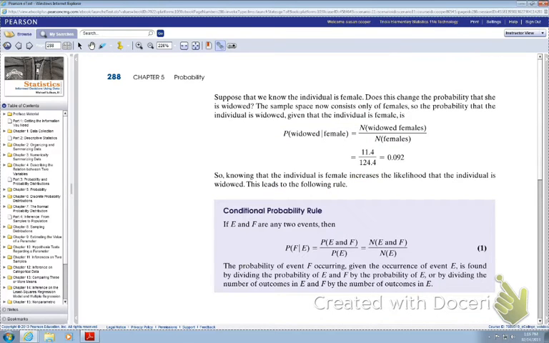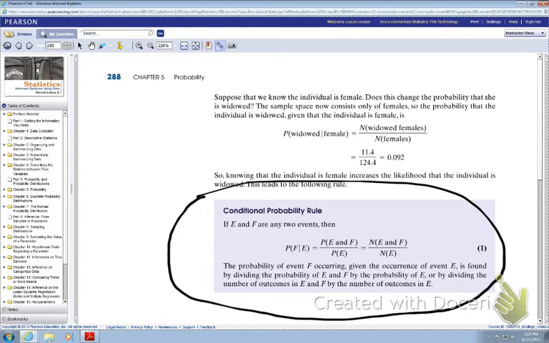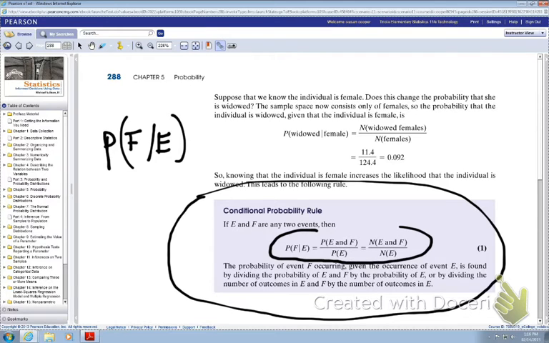Okay, so remember, the way your book is, we want to look through and find everything that's in these magical boxes that are in your book, right? Because they're probably important, so I'll circle the next box. Conditional probability rule. Okay, and I'm not sure how big the font is, so I'll rewrite it. The probability of F given E is equal to, so I'm reading this part here, the probability of E and F, but I'm going to write it mathematically. The probability of basically F intersect E divided by the probability of E alone.